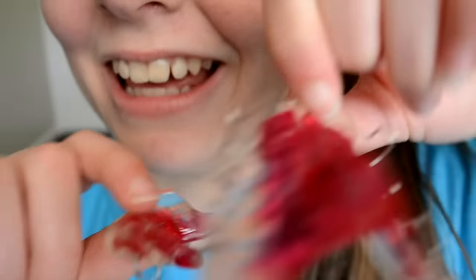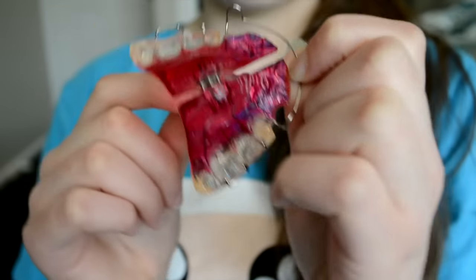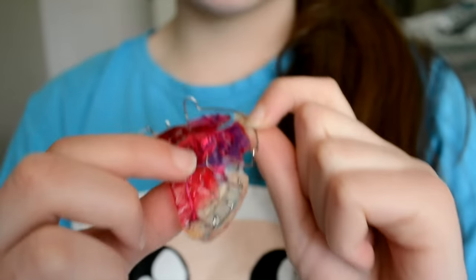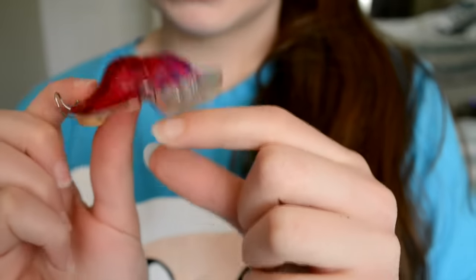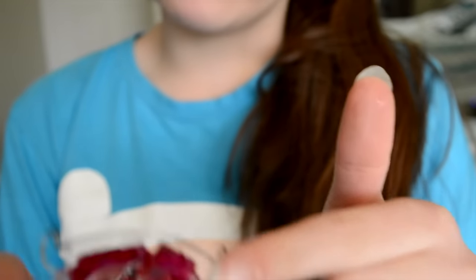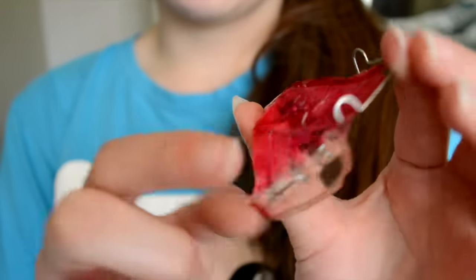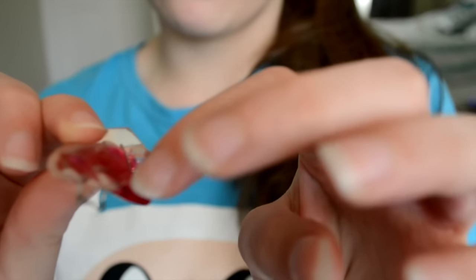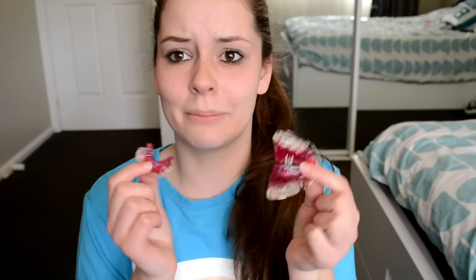So this is what the plate looks like, and it goes into your mouth like that. That's sort of where your teeth go. The top one is like a wire around the front of your teeth - that's where the front of my teeth went. And then it's also got these ones that go down to your back teeth. And then this is the bottom one and that's just sort of where your pointy teeth go - they come out through that little thing.